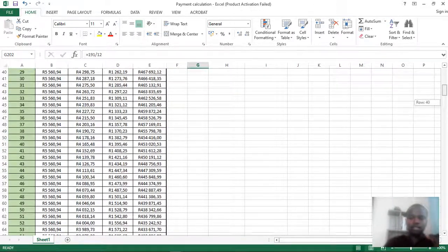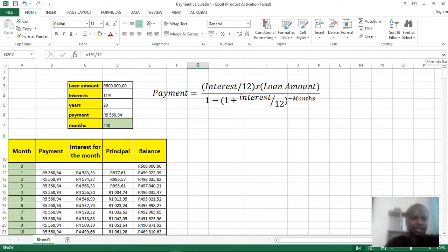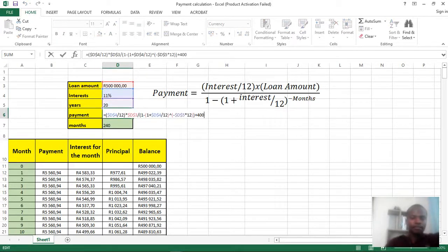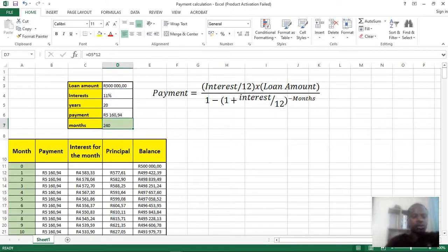So these are some of the things that you can do. Now you've decreased the interest that the bank requires you to pay by 1%, and you still pay the same amount of money that you were paying before. Then that means you have decreased the number of years that you're going to pay your loan by 4 years. And if you add another 400 rand or another 500 rand, then you can see how the calculation will work.